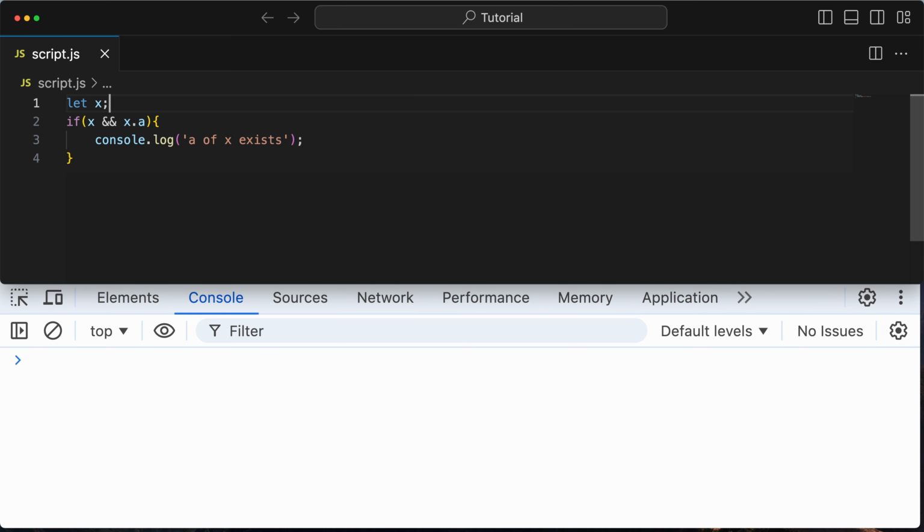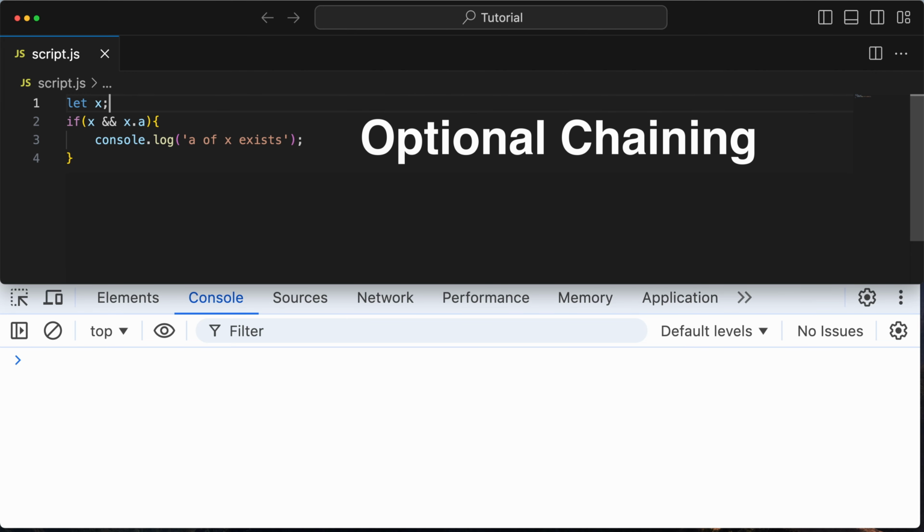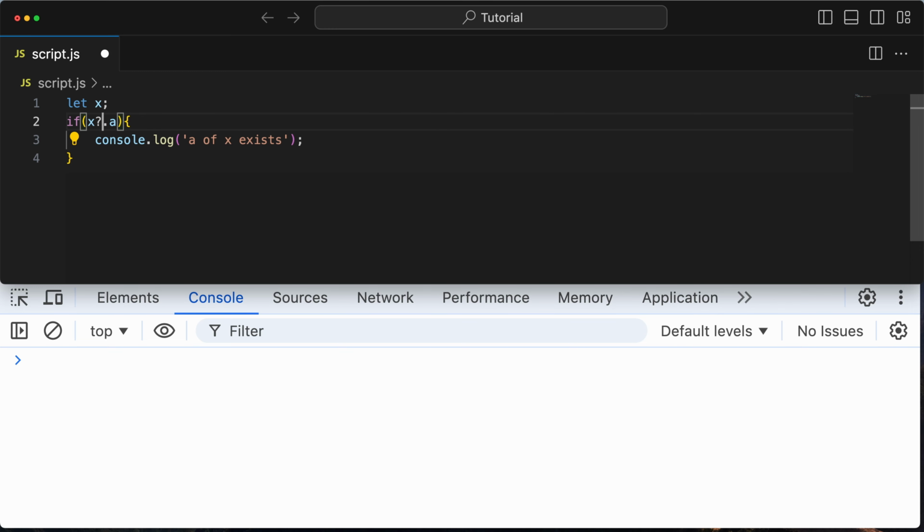This example is also a perfect opportunity to quickly show you something called optional chaining. Nowadays, it allows you to have an even shorter version of the same code. The optional chaining operator looks like this: a dot with a question mark before it. Just like a regular dot, it accesses an object's property. But if the object is undefined or null, the expression short circuits and evaluates to undefined instead of throwing an error. Let's rewrite our example. As we can see, while x is undefined, accessing its property will not throw an error, but instead return undefined.